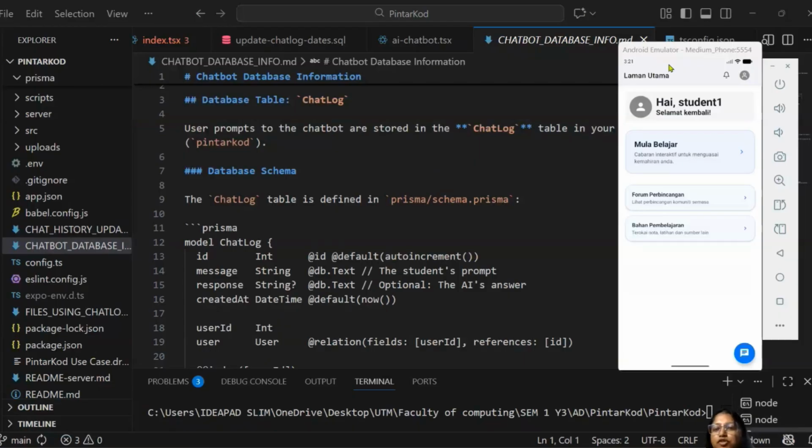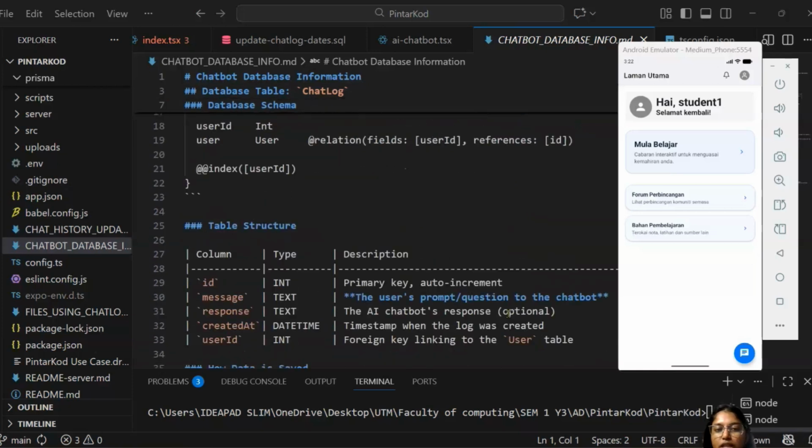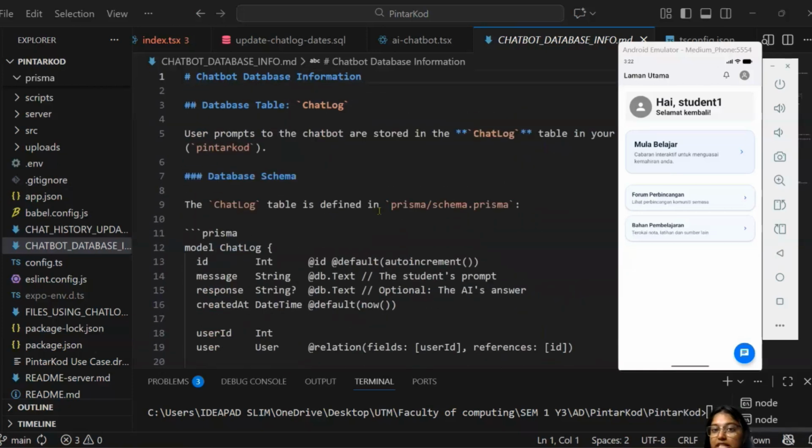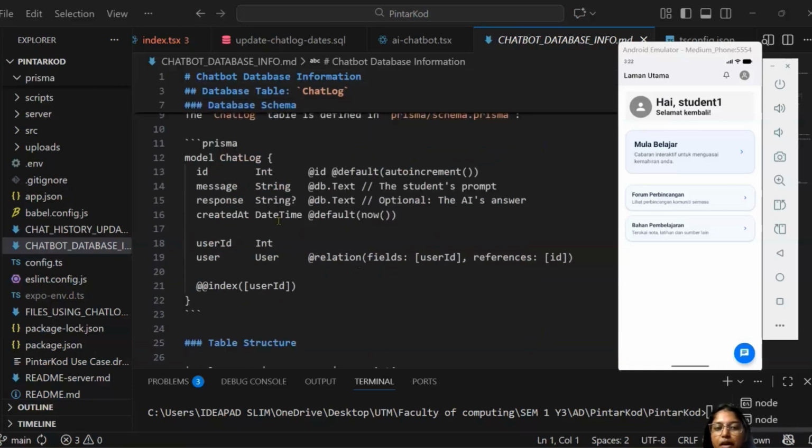My name is Beatrice. I'm tester 2. So I'm in charge of the progress module, view student chat log. So this is the database information of the chat log, the code and the structures as you can see. This app saves every message that we send in the chatbot in the form of a table, including the ID, message, response, created at. These are all the attributes.